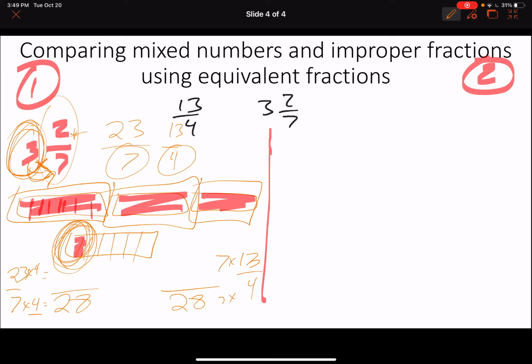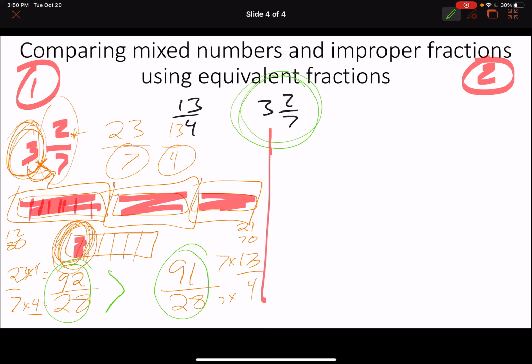Okay, so 3 times 4 is 12, right? And 4 times 20 is 80. And then I just add those back together using my mental math skills here, right? Over here, I'm going to go 7 times 3, I know is 21. And then 7 times 10 is 70. And so that's going to be 91. So now, if I directly compare these two numbers, I look at 92 over 28, and I have 91 over 28, so 92 over 28 is bigger, which means that 23 over 7, this number here, is bigger. All right.